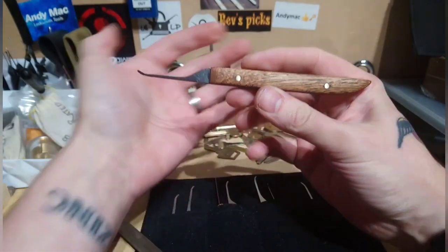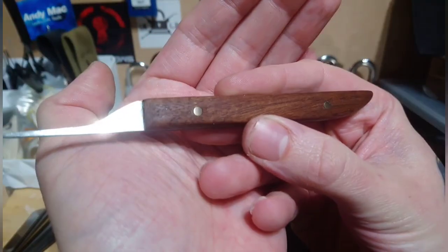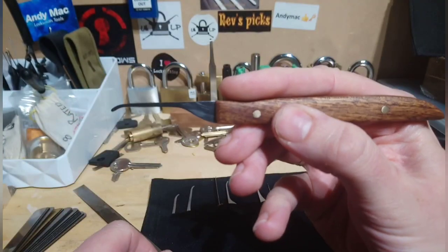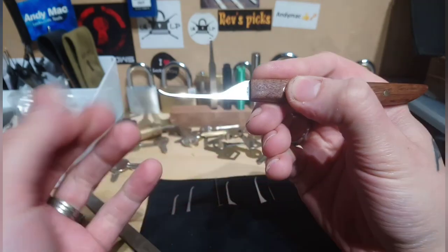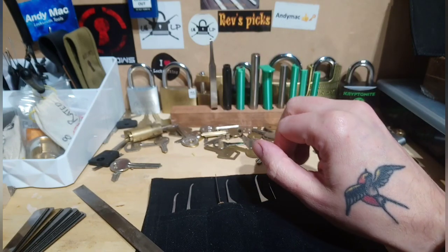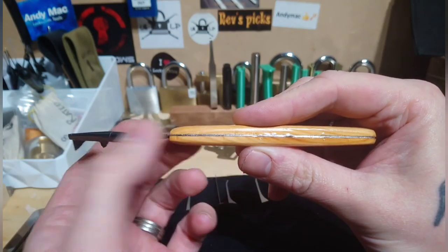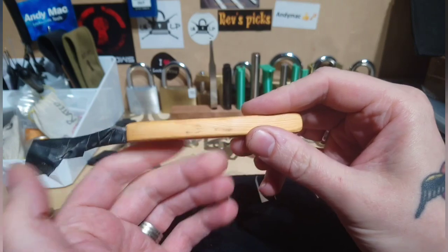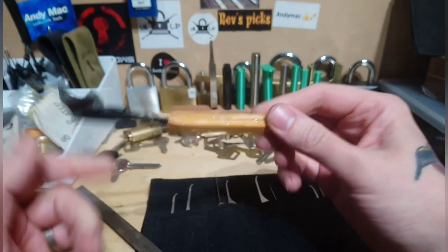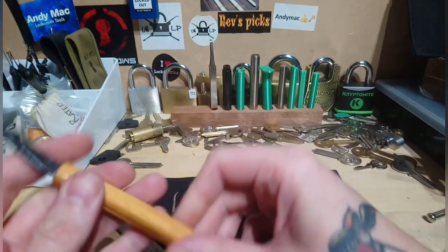And I just managed to find a drill bit that can actually get through this steel, so now I've managed to get some brass pins in. Hopefully that's going to make these last a little longer and make them even stronger than they were before. I've got a couple more. This one I started the other day, and the glue didn't set properly, so it's just split. At the time I didn't have any drill bits, so I'll stick a couple of brass pins in here once that's set. And always tape it up when you're sanding down so you don't bugger up all the nice work that you've done.